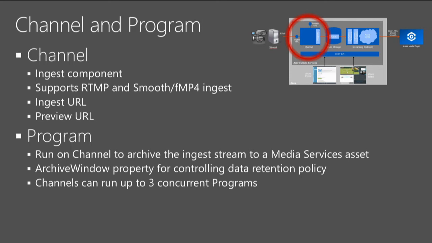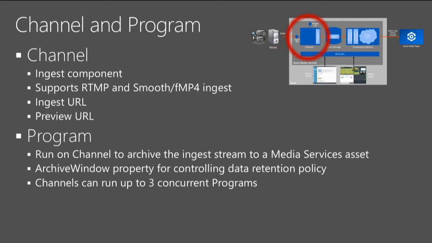Now, one other thing that the channel provides is, I know that's really hard to see up here, but that is labeled a preview URL. And what that allows you to do is, once you're pushing into the channel, you can connect a video player to the preview URL to basically verify that the video is being received properly. So you can push it in, pull it back out, make sure everything's looking good before you get started.